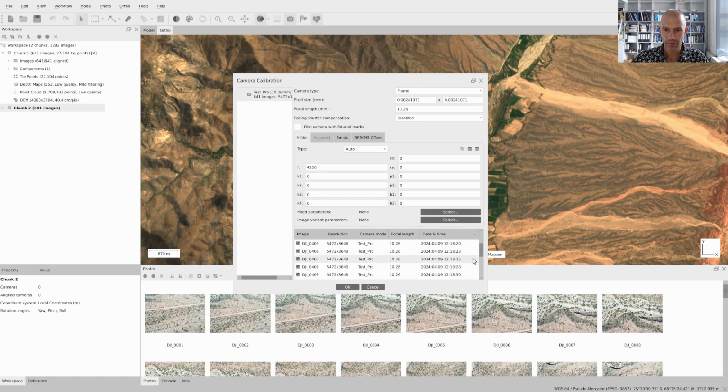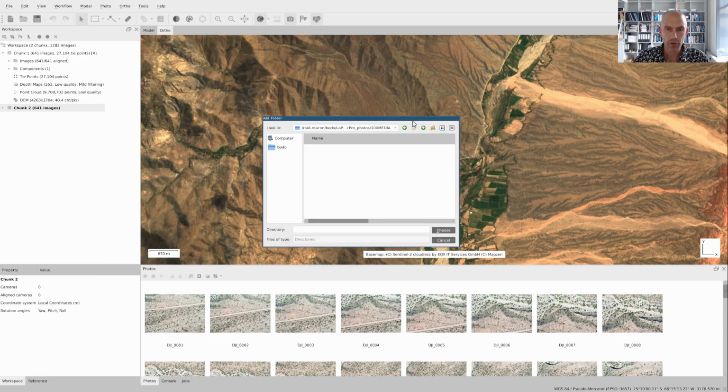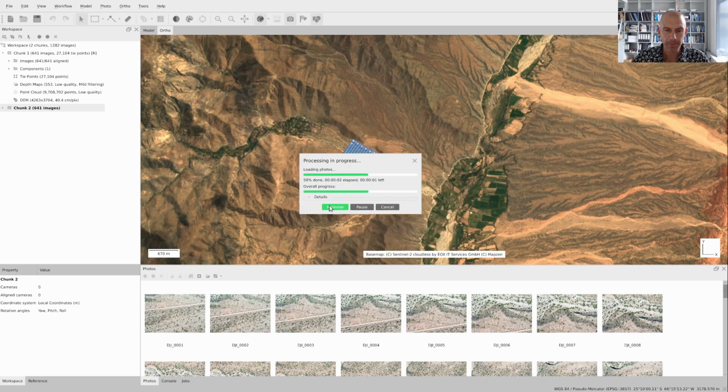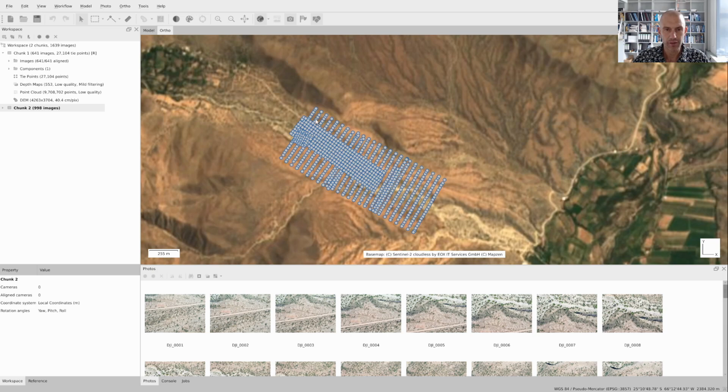So I'm taking the first flight and putting them in a camera group. Again, it's very straightforward to do this by time because usually you have a few minutes between the flights when you change batteries. So now I have the 3 flights separated, but now I'm adding more photos that I have taken from that same mission. So I now add 357 photos, and you can see that there is this path that we have added in a separate flight.